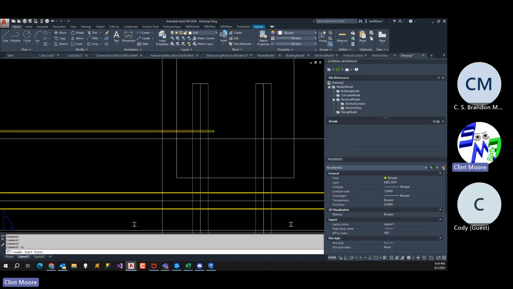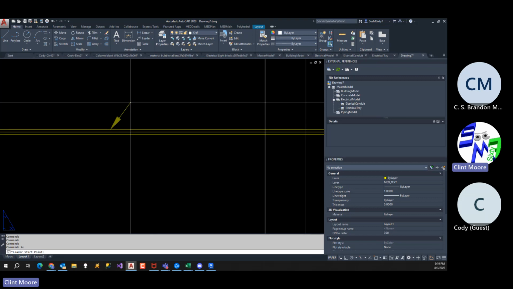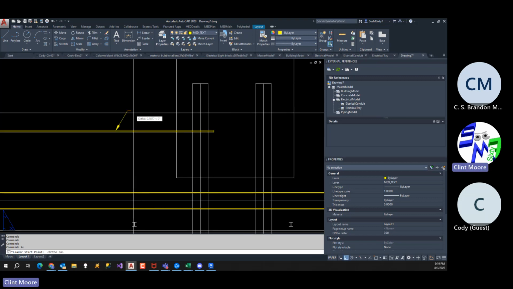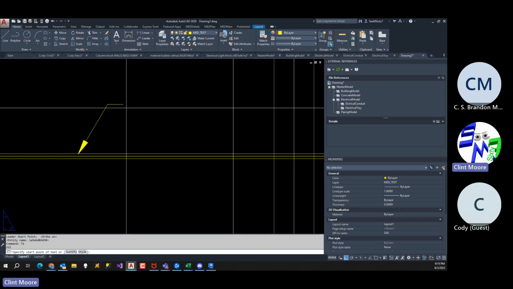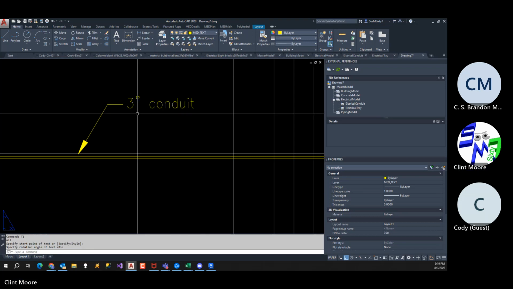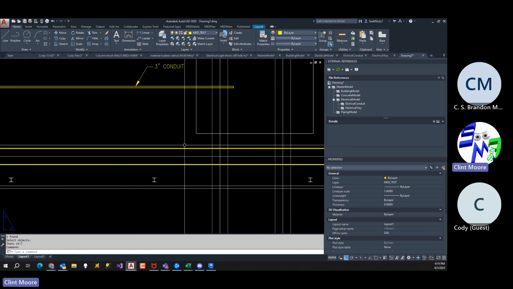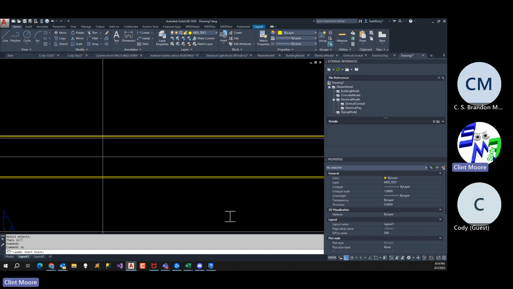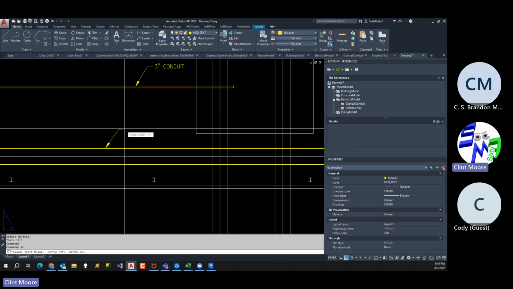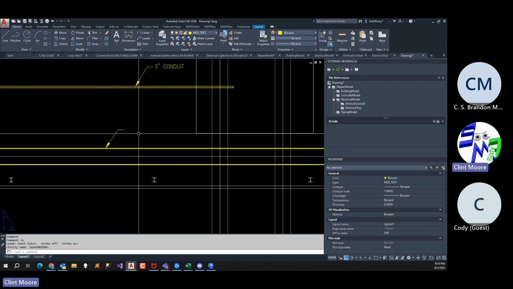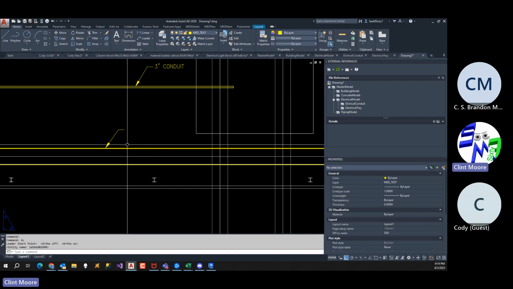Like if I put a leader here and I point down this and I come here, and then I'm going to place some text here. This is 1/8 inch text, and I'll say 3-inch conduit. All right, I cheated there, used a list routine to use upcase that thing. Okay, I might do the same thing here. I'll use an arrowhead leader here. This is another list routine that's part of med, and I'm just using that. You can use a multi-leader or a leader command, lots of different things to get through these things for you.